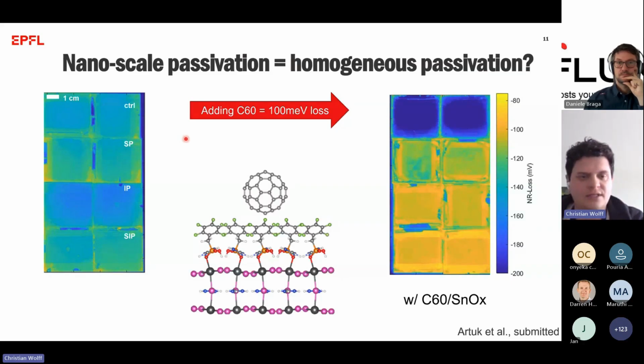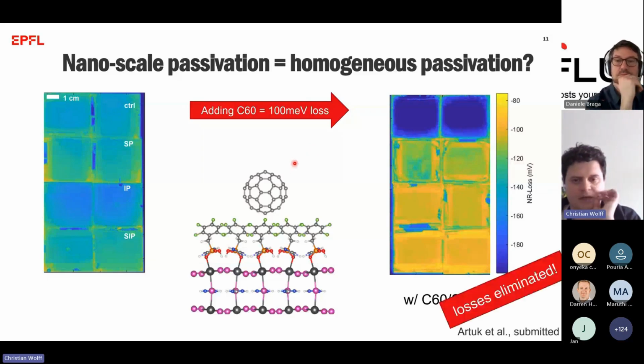Here we did an in-between step where we took a look at whether the individual parts suffice to do the job. So is it sufficient to just have surface passivation or just interface passivation? And the answer is yes, to some extent, but the best job is done when you are connecting the two.